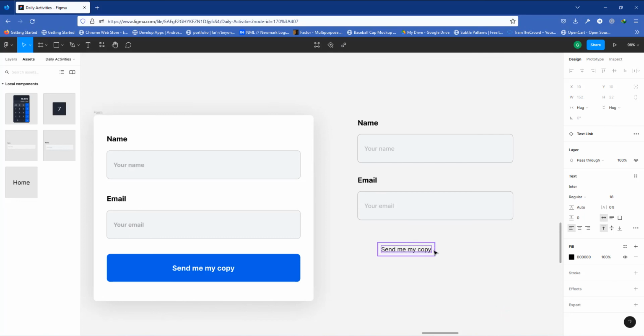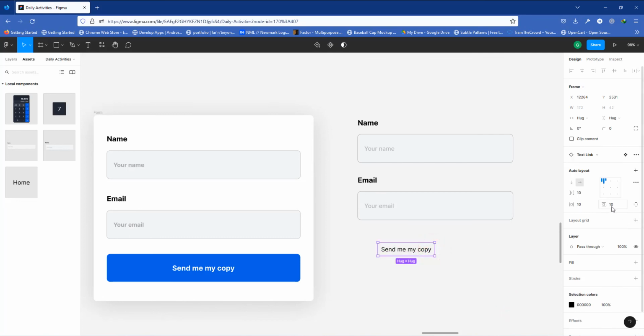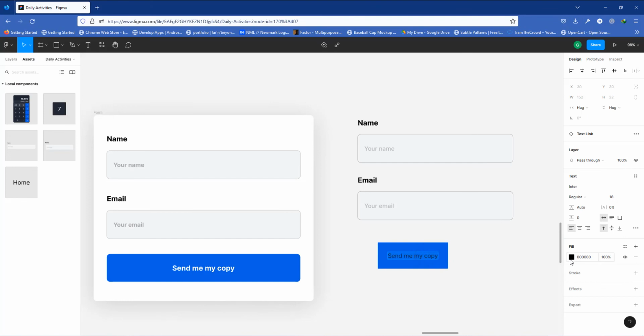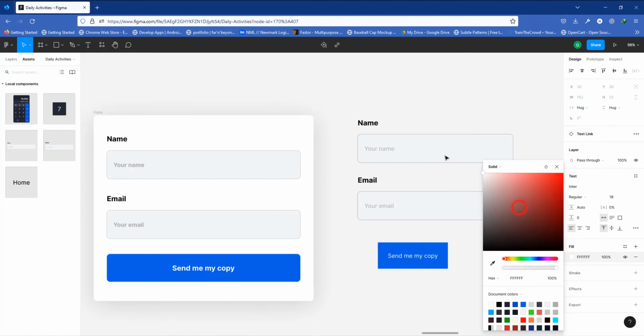And I want to go ahead and make this maybe a little bit there, like 30. Okay, up, down 30. And then here as well, 30. And then I just want to go ahead and give it a color, a nice bluish color there. Okay, this is it. And select my text, make it white and bold.